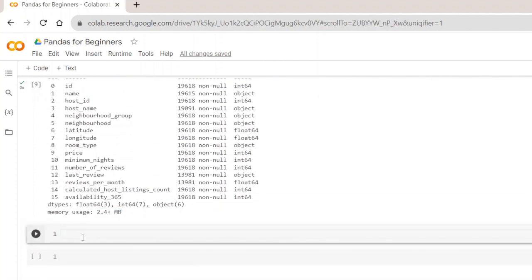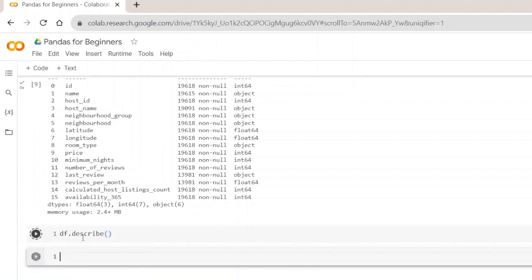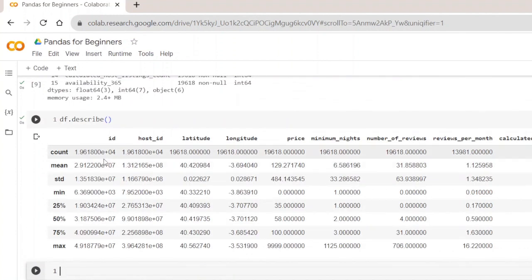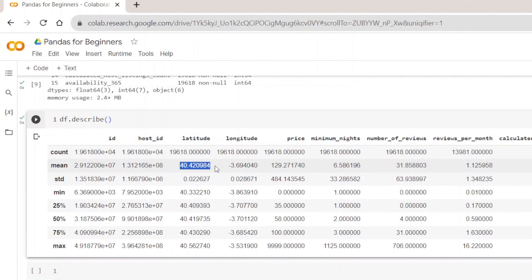Then there's another command called df.describe. It gives you the descriptive statistics of all the variables in the data set. So this is the id variable, this is the host id, latitude. You can see that the mean value of the latitude is 40.42, the mean value of the longitude is minus 3.6.